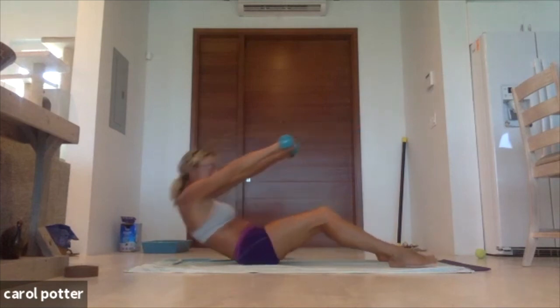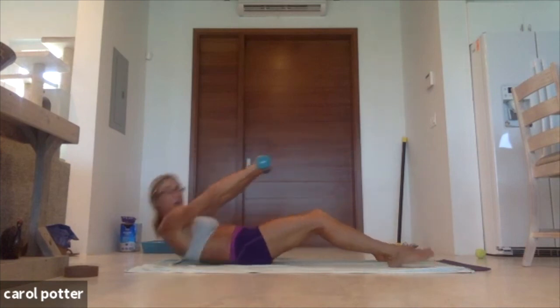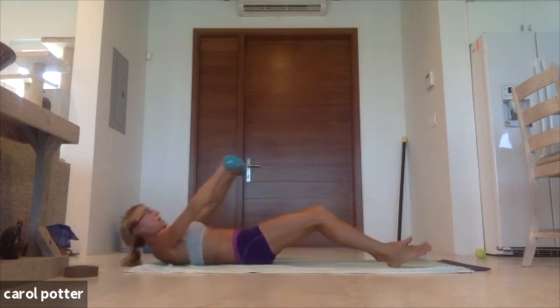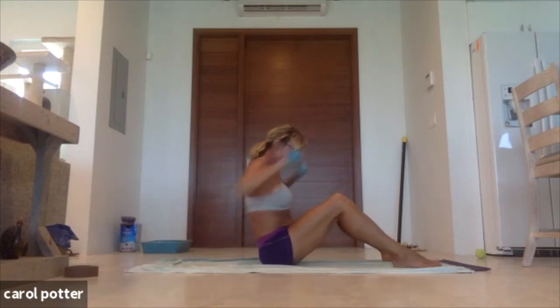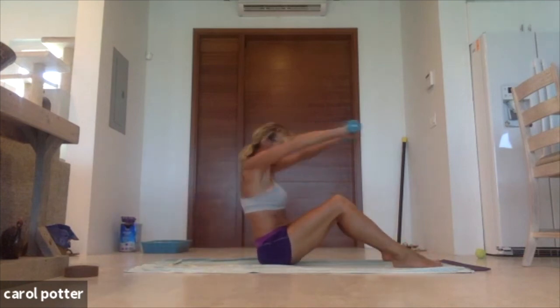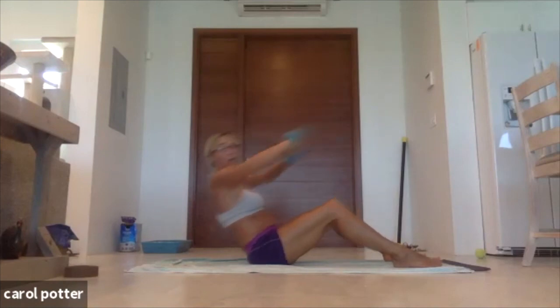And down. 5 more. Press and down. Four, squeeze shoulders, press and down. Here's three, squeeze, press and down. Here's two, squeeze, press. Last one, here's one, squeeze, press, release.